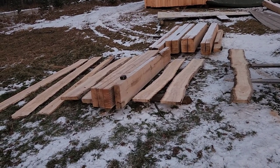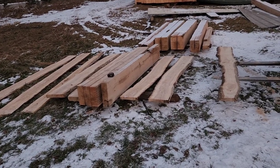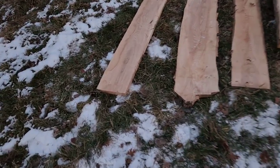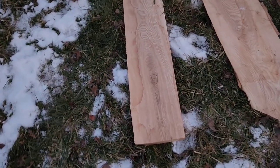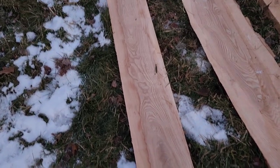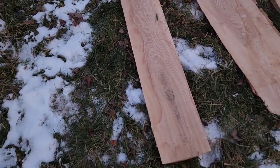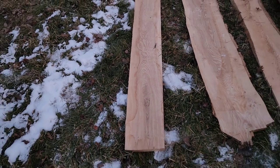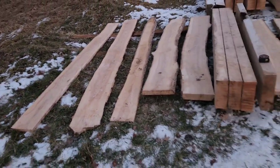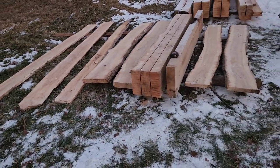What I mean by quasi-frozen, there were some frozen spots in these logs, and I can verify that because this board right here was left out where the sun could get to it. And as you can see that little staining line around it? That must have been when the frozen portion thawed out throughout the day as it sat in the sunlight. But again, very impressive what the blade ran.